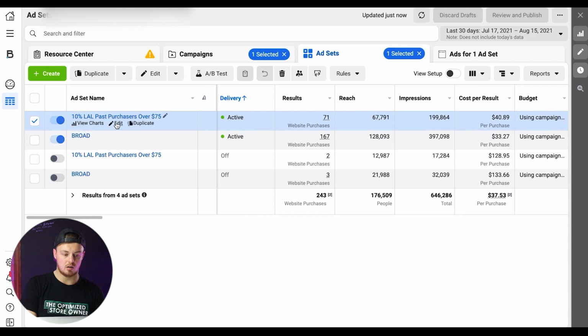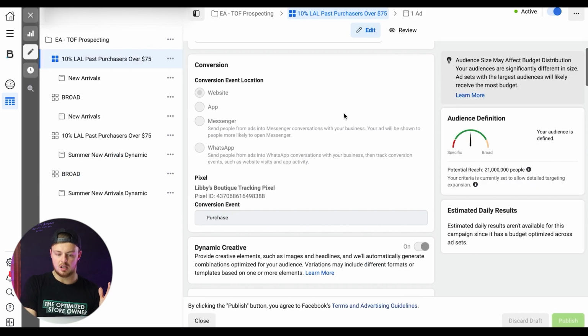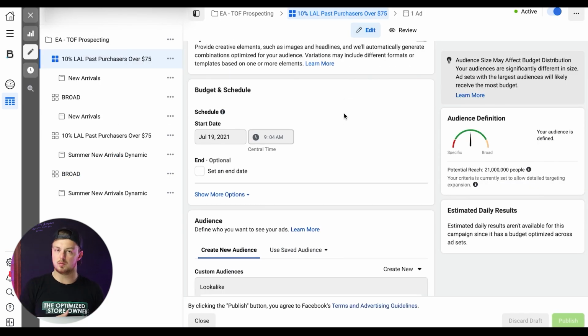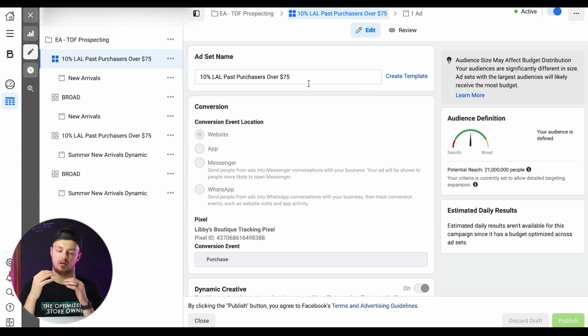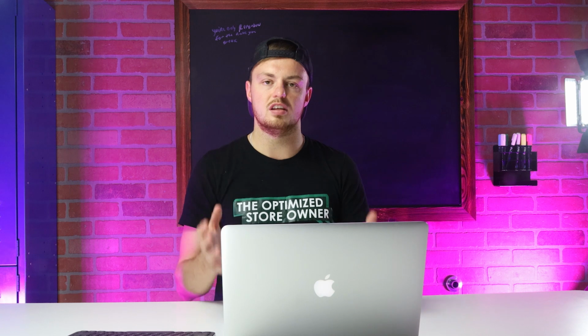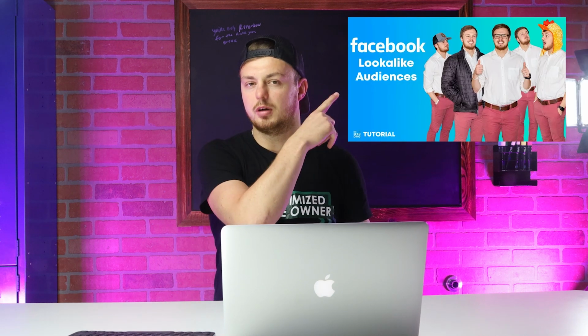Now, the inside of here, the 10% of lookalike, we pulled down the customer list from Shopify. We found out what their average order value was. We increased, so their average order value was maybe 60. And we said, okay, do we have enough purchases where we have at least 1,000? And we'll download that list. And anybody who purchased $75 or more, we downloaded that high quality list, uploaded it to Facebook, created a lookalike audience from that. If you don't know how to do that, there is a video out there that we have on how to create lookalike audiences. Link that up right here.